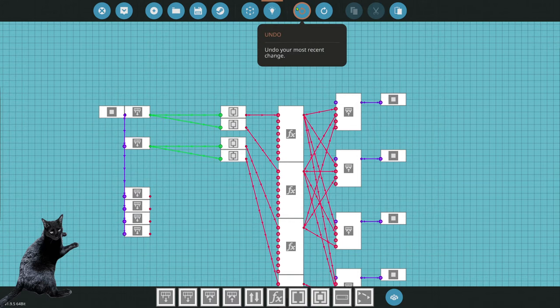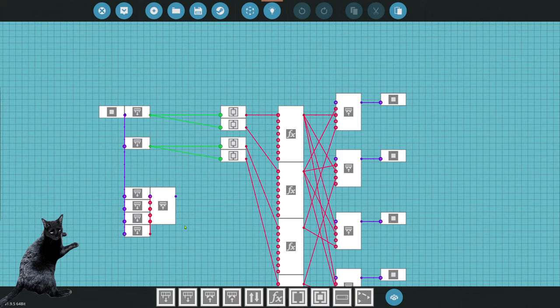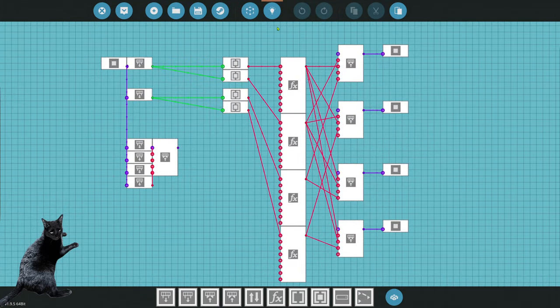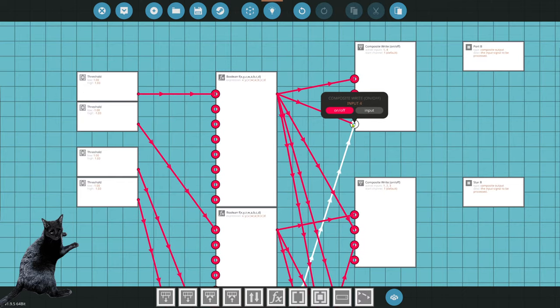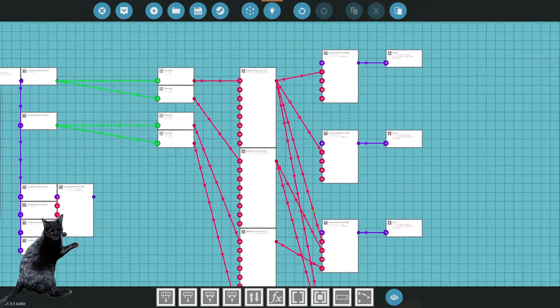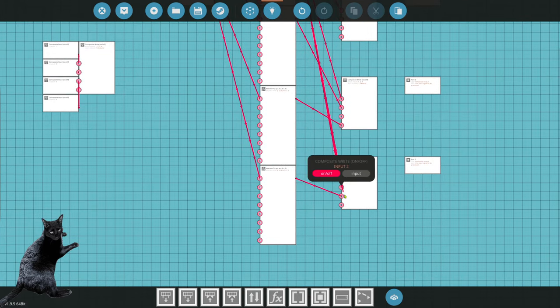I'm trying to think of the best way to set this up here, and that's not going to work like that. Actually, that might have worked, and I just probably screwed it up again. I'm trying to think. Now that would have worked. I don't know why I just messed with it. Let's go with the way I had it. I'll play with this. There's going to be a little bit of frustration for a minute here as I try to figure out how I want this done, because I'm trying to figure out the best, most economical way to do this and not have it screw up.